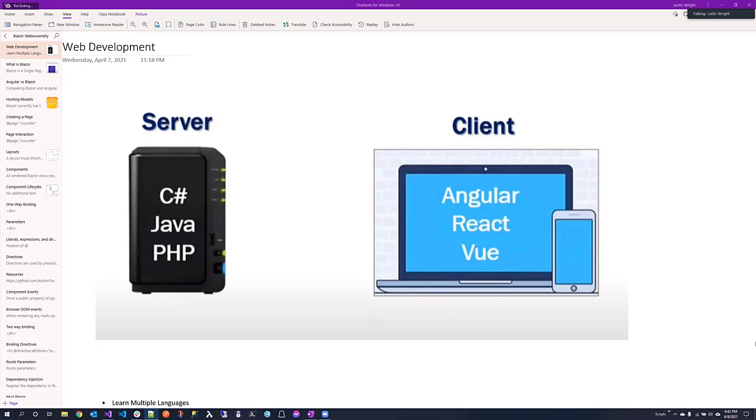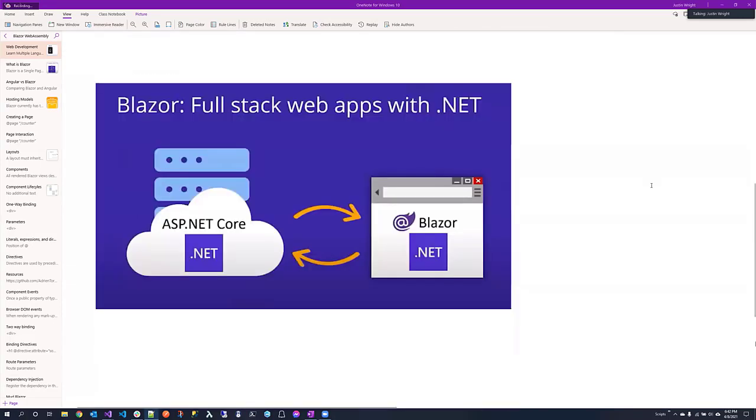Okay, cool. SQL Server. So we know that to make a successful web application, it generally involves a server piece and a client piece. And for the most part, that's going to be multiple languages, right? We're going to write our server piece in C Sharp or Java or sometimes Node. On the client side, we're going to use most likely a JavaScript framework like Angular, React, or Vue. So to be a good web developer, a full stack developer, you have to know multiple languages, right? So one of the end goals that Microsoft has in mind is that we take that out of the picture. We don't worry about multiple languages, and everything becomes a full stack. So we're writing C Sharp on the server side and the client side, which to me is wonderful.